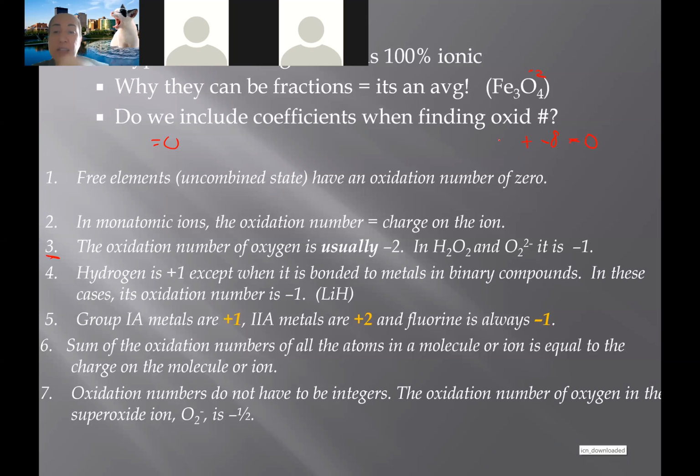And then I would add it to whatever else is in the compound. I only have to do one more, which is iron. Since there are 3 irons, I would put 3x, and then I would solve for x. If I solve for x, I get 8/3. So what does that even mean? That's why these things are hypothetical. It's not a charge because you have a fraction. The oxidation state of iron in Fe3O4 is 8/3. Do you understand at least the process and the difference? You have to make sure you understand that it's not a charge.